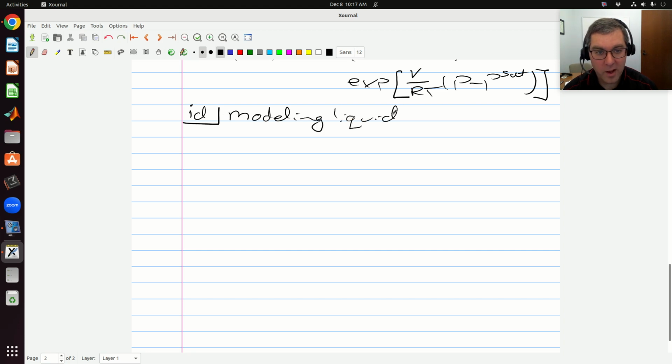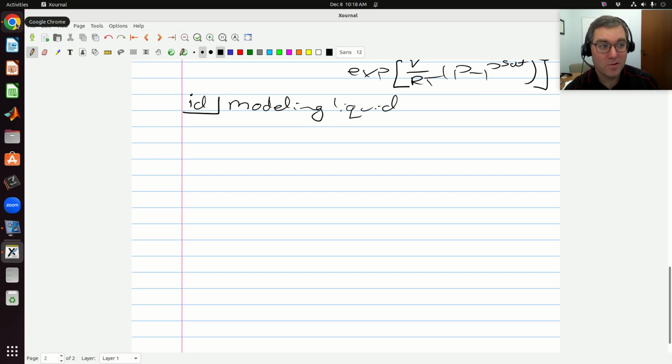Now we'll talk about Henry's next, so we do need to be careful when we talk about ideal solutions. Sometimes they're referred to as ideal solutions in the Lewis-Raoult sense, or in the Raoult's law context. The ideal solution we've talked about in class, in chapter 12, is the case in which all the intermolecular interactions are exactly the same. So the molecules interact, but they're all exactly the same. All solutions approach ideal solution behavior in the pure component limit. A pure component solution is an ideal solution, since all of the interactions are exactly the same. When we adopt Raoult's law standard state to model a compound, typically we're talking about liquid phases like a mixture of methanol and water, where the two components could span the entire composition region.